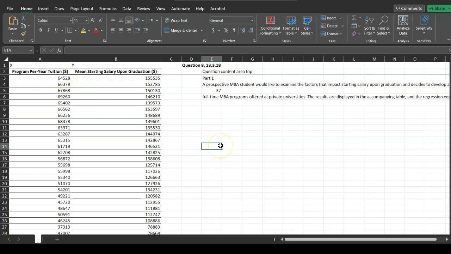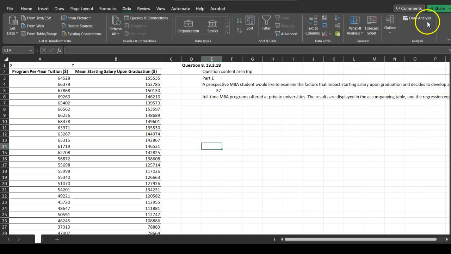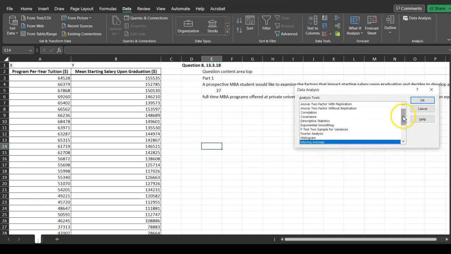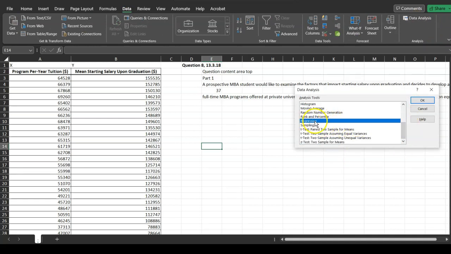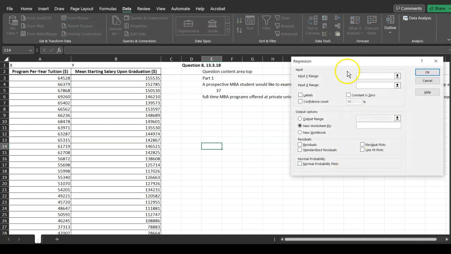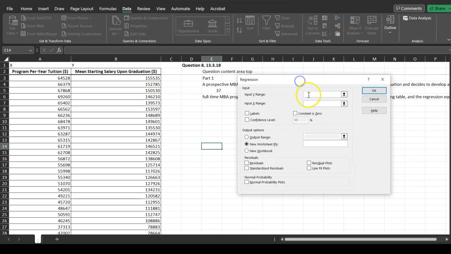Now the best way to do it again is to go to data and run the regression data analysis. In data analysis, you select regression from the menu, and you have to scroll all the way down so you can see it there. Once you open it, they're going to ask you about the y range.